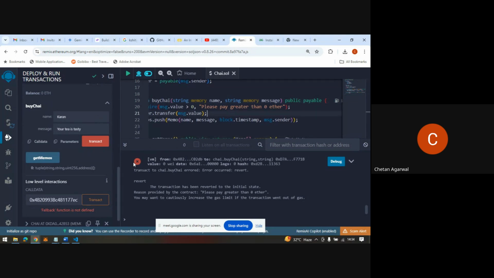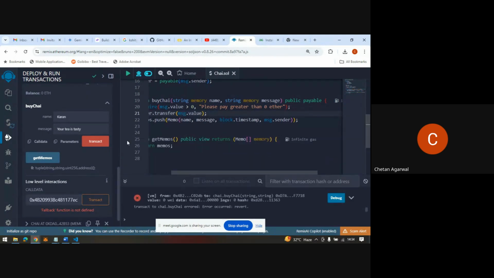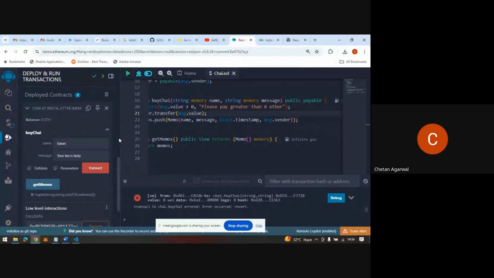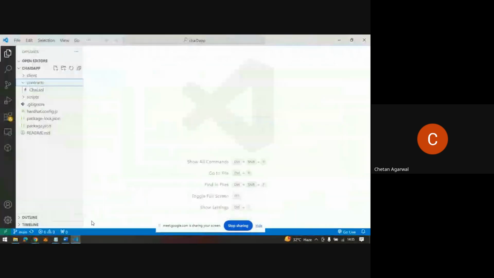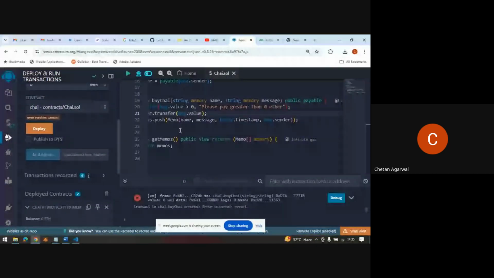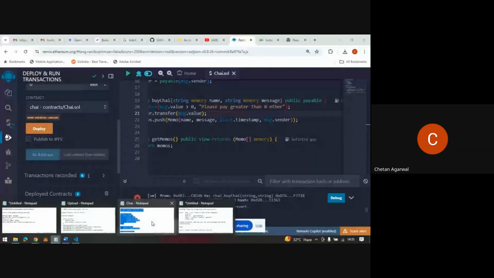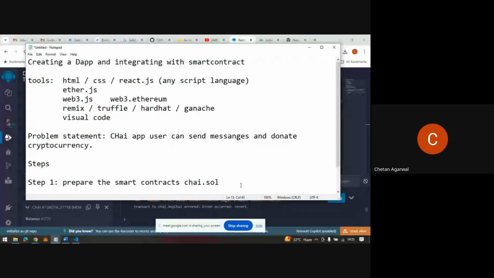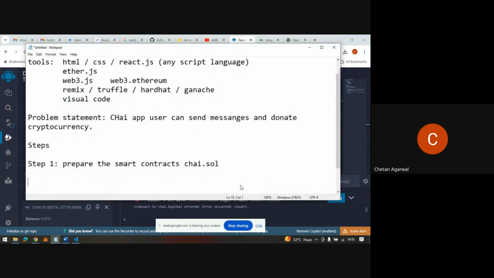Okay, so this is the smart contract that we have defined. We saw it on the local testnet. It is working over here. Okay, so after you have created the smart contracts, similarly 2 smart contracts, 3 smart contracts, depending on the application, we can create the smart contracts. Then step number 2 will be to initialize the web application.